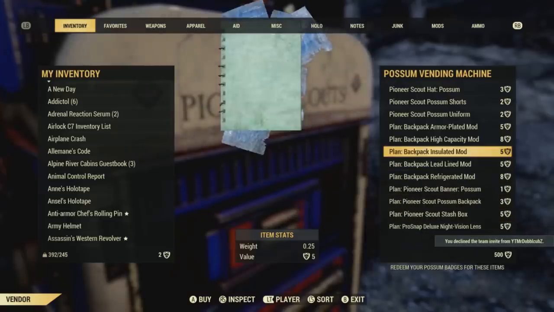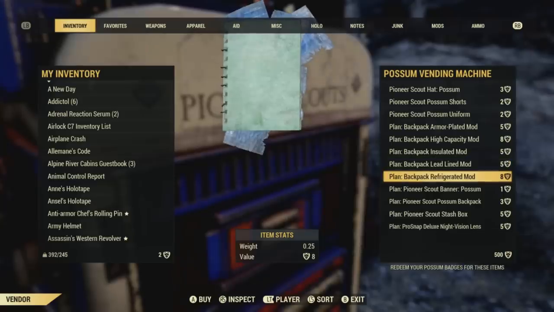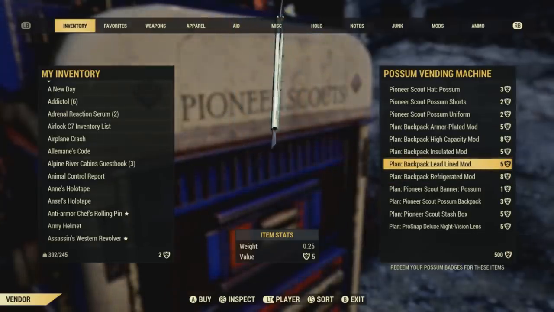The most expensive ones that you can purchase from here are worth 8, as you can see, backpack high capacity mod and backpack refrigerated mod. So keep that in mind if you're trying to save up to purchase some things.